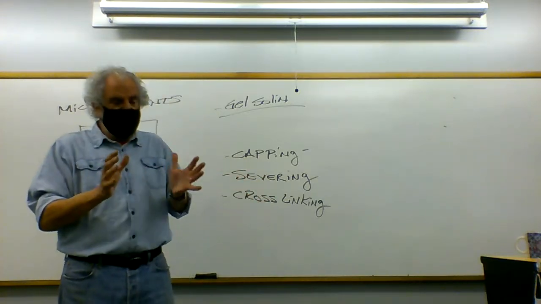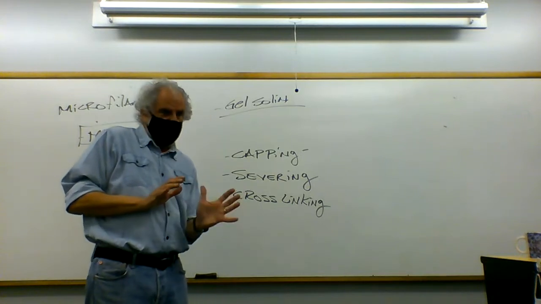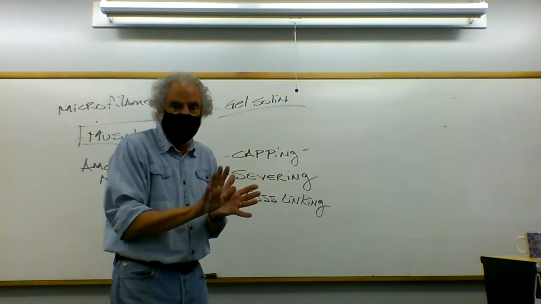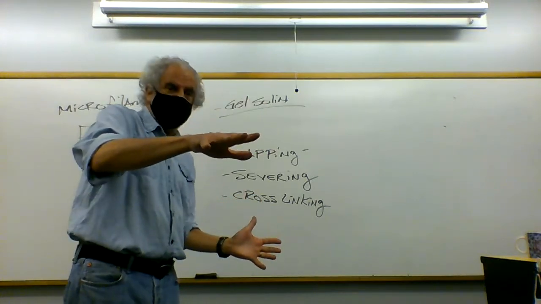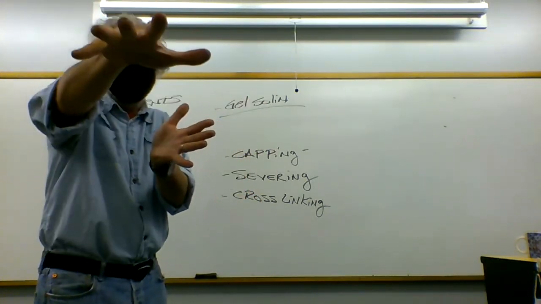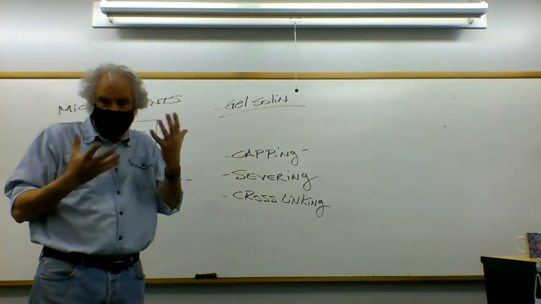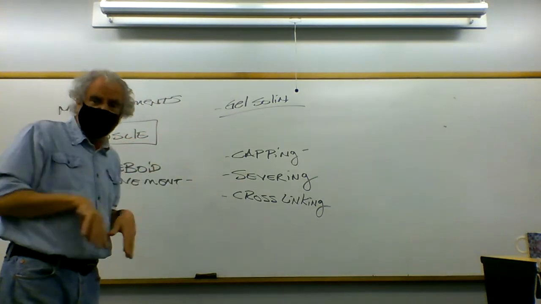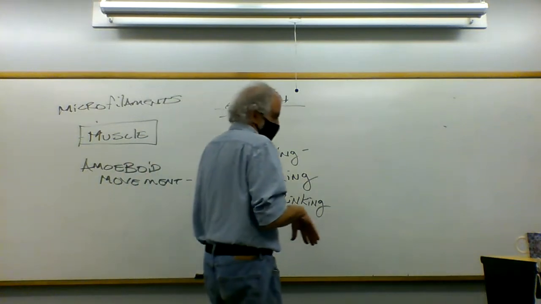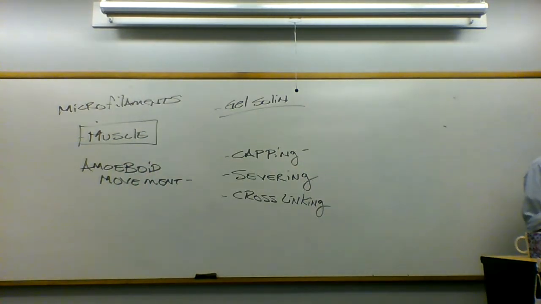So imagine you've got some kind of amoeboid-like movement. You can have the back end get pretty stiff, the front end can be pretty squishy and move out. The back end then is going to become squishy and pull up, and then the front end can move out. And so this is the way you can actually have the cytoplasm change its texture and structure and affect the cell shape change, which is a really big thing. So actin microfilaments are doing a whole bunch of really important kinds of structural changes like that.